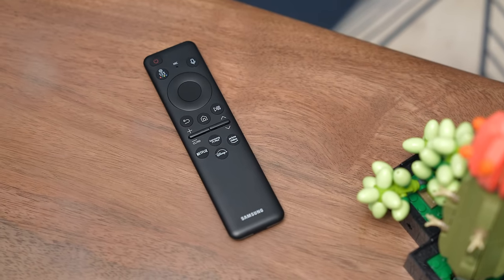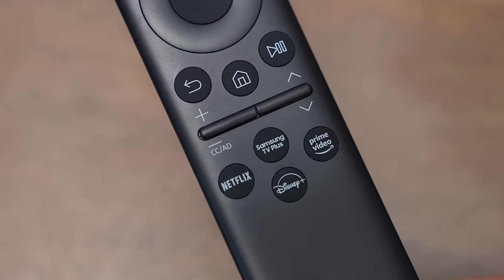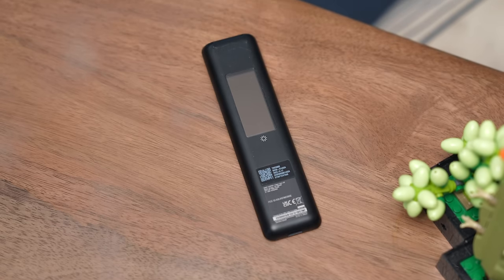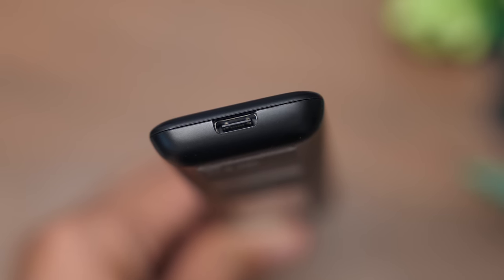I love the bundled remote. It's small and easy to use. For reference, this is what older Samsung remotes look like. Mine came with dedicated buttons for Samsung TV Plus, Netflix, Disney Plus, and Amazon Prime Video. The best part is that it does not require batteries. When you flip it on its back, you'll find solar cells, and it's rechargeable in two ways — the solar cell uses ambient lighting to charge the device, and there's also a USB-C port for a quicker top-up. I've had the 2021 Samsung The Frame for about two years and have still never had to charge the remote.